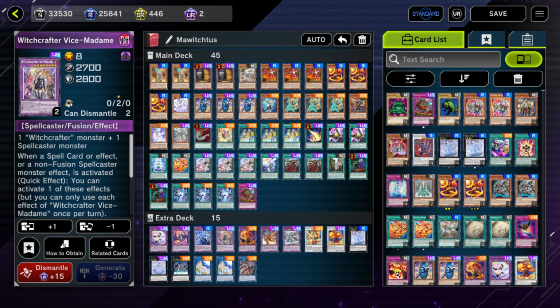She has 3 effects, and you can use each once per turn. You get to use one each time a spellcaster effect or a spell itself is activated. The effects are a non-targeting destruction, a summon of a low-level Witchcrafter from hand or deck, and adding back a Witchcrafter spell from grave. And you get to do all three every single turn, yours and the opponent's.